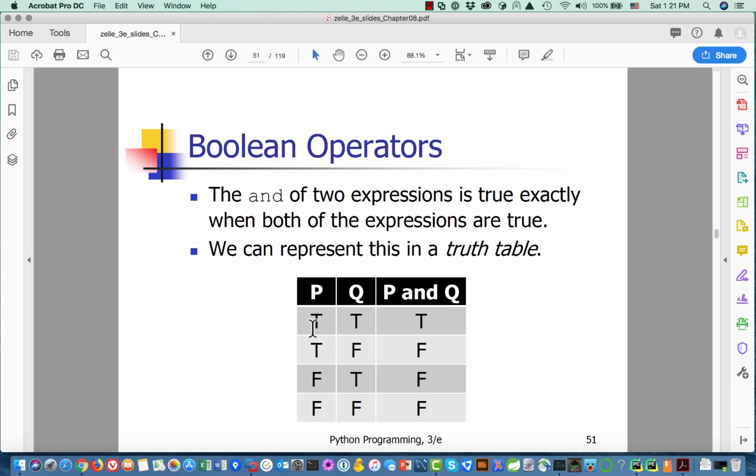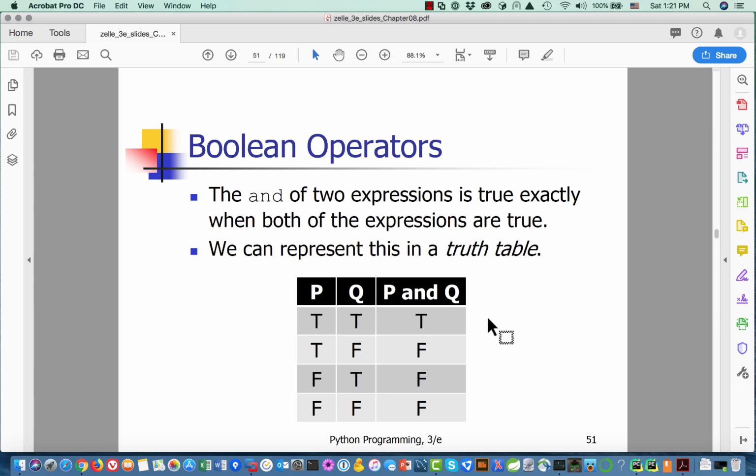Okay, so if P is true and Q is true, then P and Q is true. In all other cases, it's false. So if the one on the left is true and the one on the right is false, it's false. Vice versa, it's false. If they're both false, it's false. So P and Q is only true in the case where P is true and Q is true. Okay? Makes sense? All right.